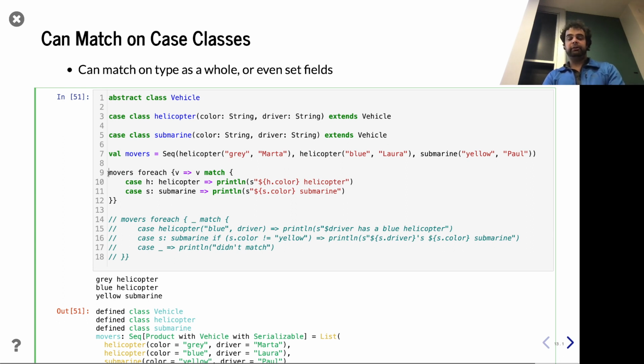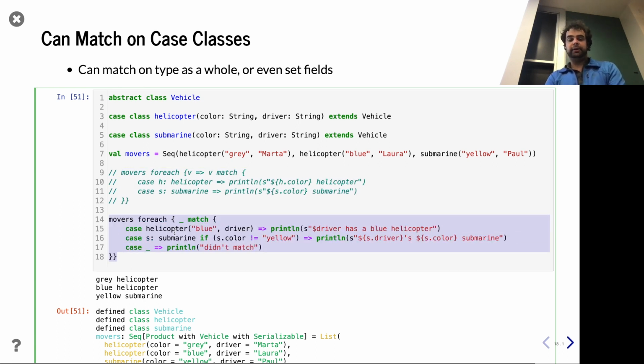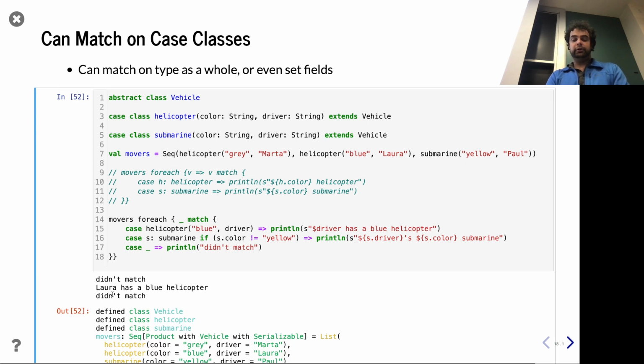We also can take the idea from the prior slide and start doing matches on not just types, but also attributes, right? So we can say, hey, I want a helicopter that is blue. So we're actually filling in the fields of the case class right here on the case side of the statement. And then there are some things that are variable, right? It's going to depend. So in this case, you're saying where's driver? We just implicitly defined driver. So when it matches, if it does match on blue, it's going to give us whoever was in driver as a variable now. And we can go ahead and print that out. And so in this case, we're saying, oh yeah, driver has a blue helicopter, right? So in this case, Laura has a blue helicopter.